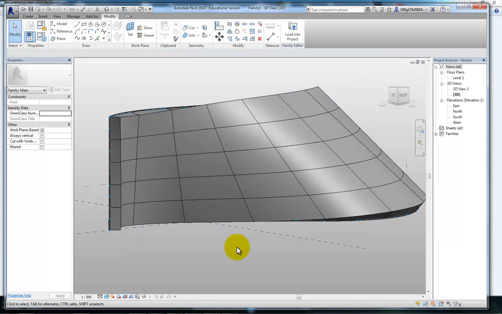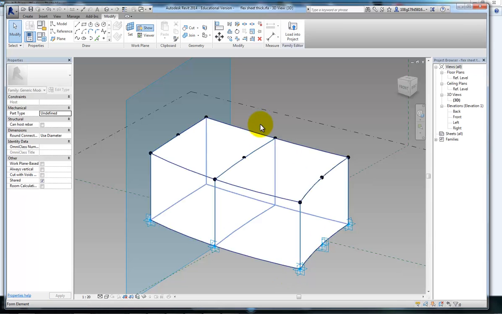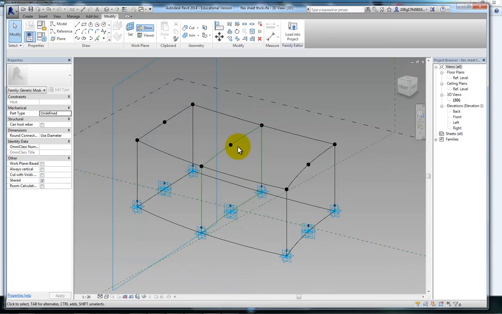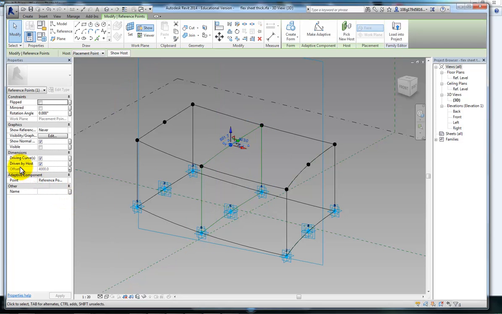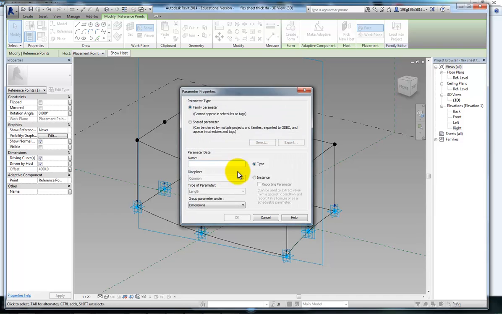Okay, that. Let's make it much more contorted. So I'm going to jump back into this. I'm going to turn on my wireframe view so I can see my nodes quite easily. I'm going to select that middle node, and instead of the offset being driven by that original parameter, I'm going to make a new parameter and call it midpoint.